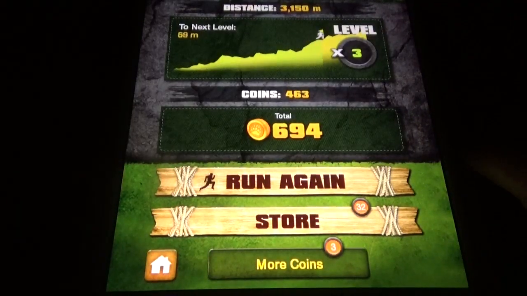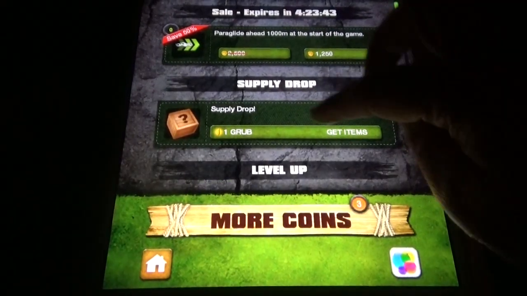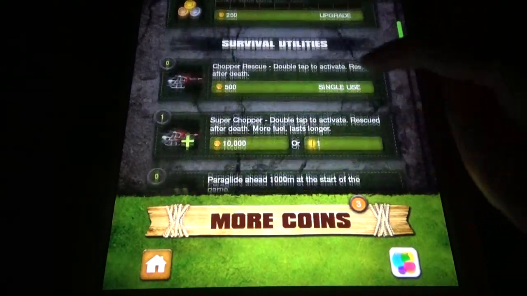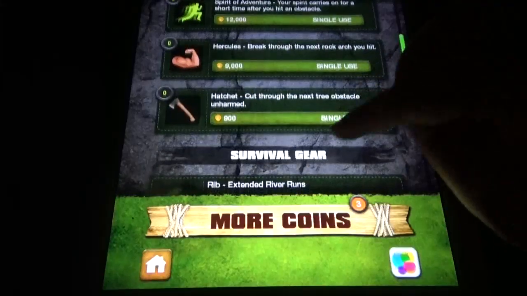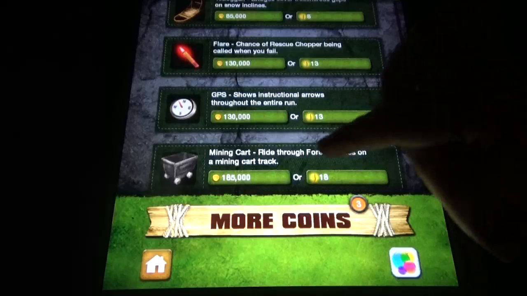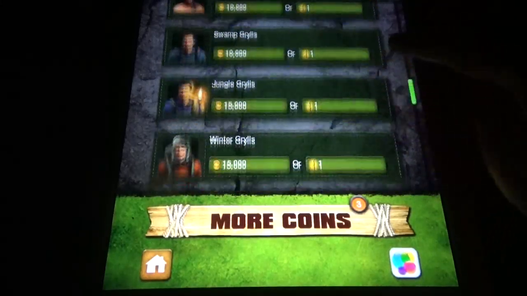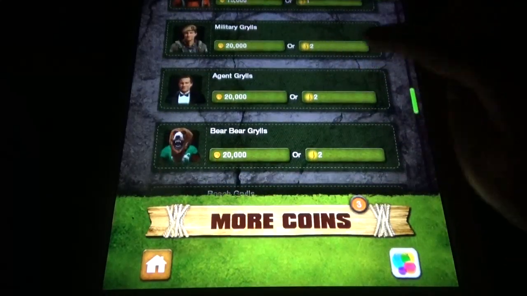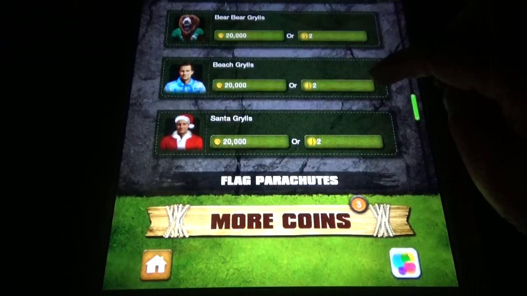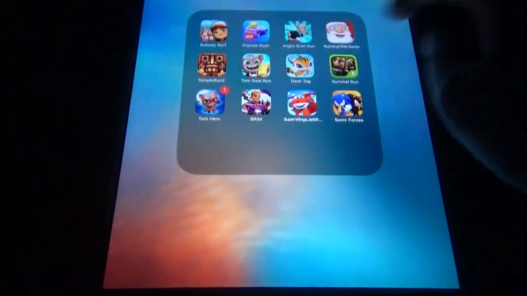So like this, we can see the store. Like this, grub. Characters like this: for one grub you can buy characters, for two grubs you can buy like that. Some cool things here you can see.